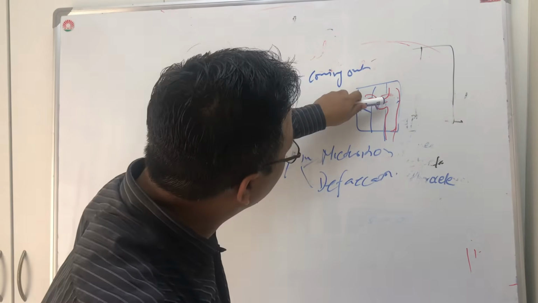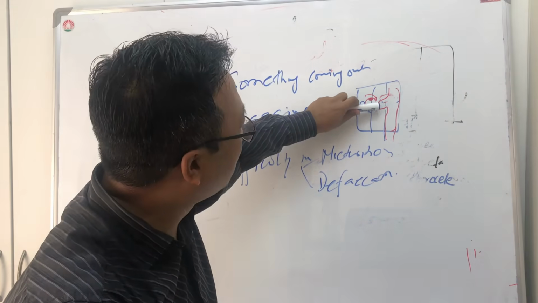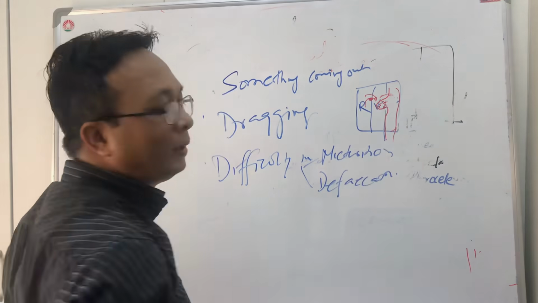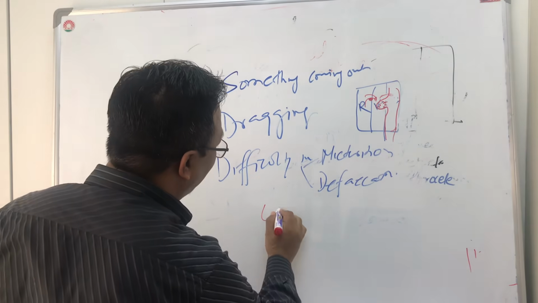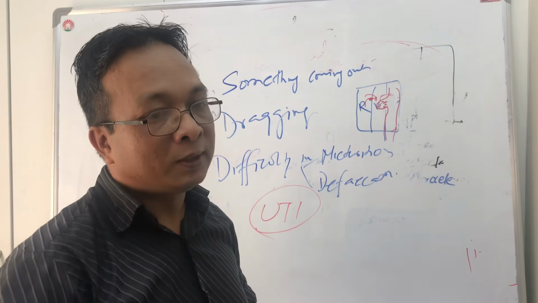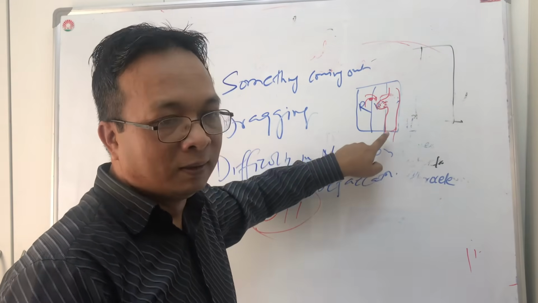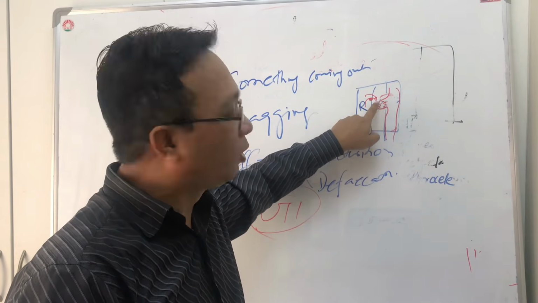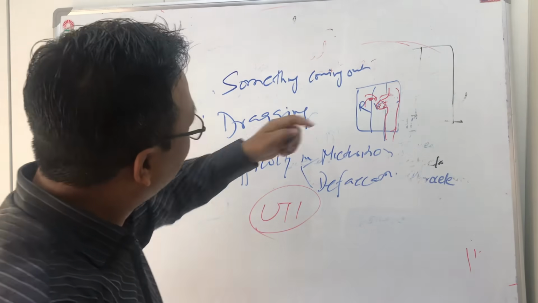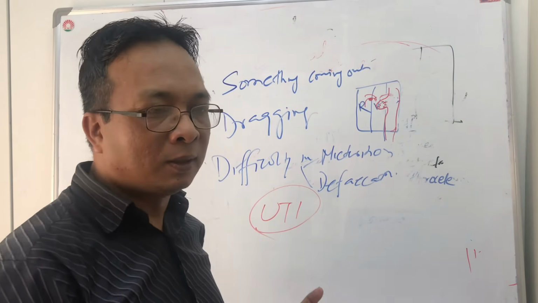Now look what happens. If there is a cystocele, there is a pouch here which is trying to come out of the vagina. So when the urine is going there, there is also urinary retention. There's always urine collection that can lead to UTI. Sometimes you may be asked why there is UTI in genital prolapse or cystocele. Because of the extra urine collection which is not emptied. If there is continuous urine collection in this small pocket, that can lead to urinary tract infection. Or if the rectum is coming out through the vaginal introitus, there will be a problem in defecation, called rectocele.